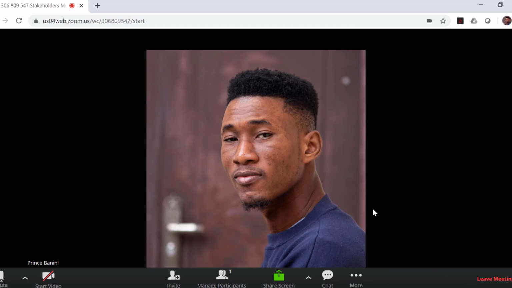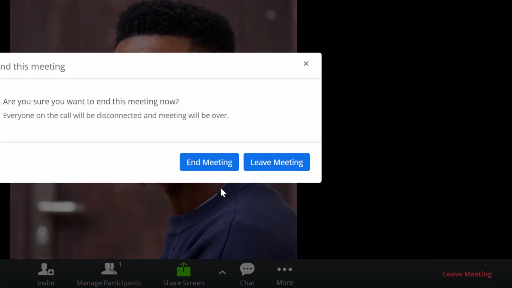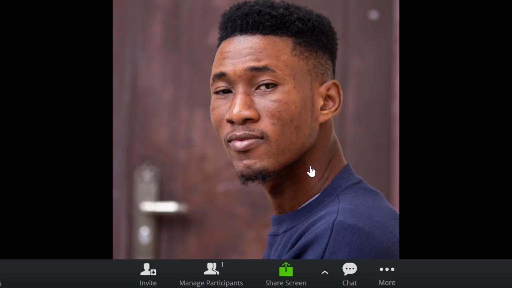When you are done with the meeting, all you need to do is click the leave meeting button, which would ask you to either end the meeting or just leave the meeting. With end meeting, the meeting comes to an end altogether, where all the participants are dropped from the call. But with leave meeting, you are the only one dropped from the call, and the rest of the participants or team members can continue having the meeting. Now that we are done using the web app, we would want to close it by ending the meeting.